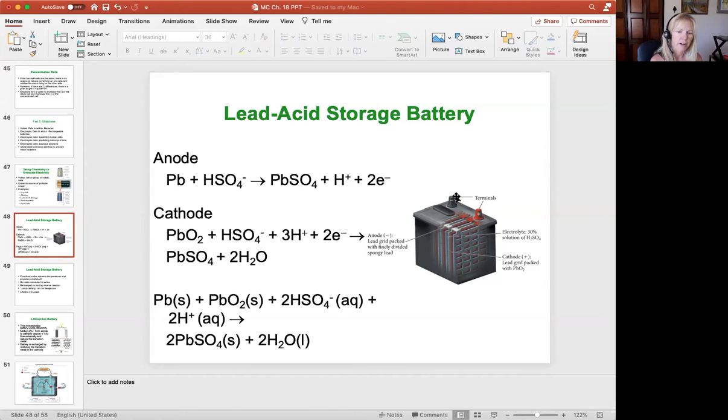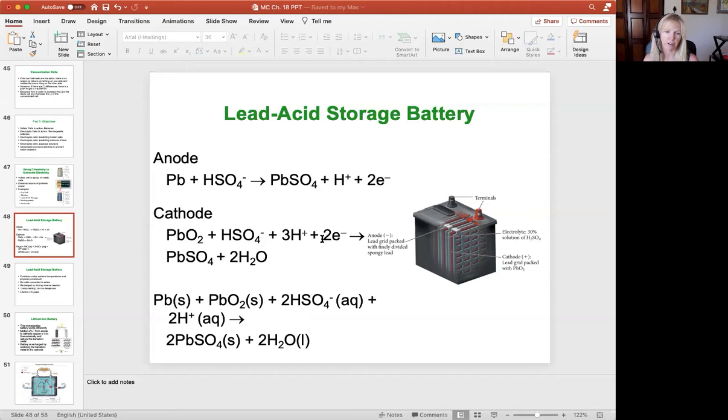So as your battery runs, this reaction is happening, and you're converting solid lead into lead sulfate, both at the anode and also at the cathode. And so you have this buildup of lead sulfate that's happening. When the battery is getting charged, you're running this reaction in reverse, and you're basically taking lead sulfate and converting it back into lead 4 oxide and solid lead. And so when your car battery is recharging, that's what's happening. When your alternator is recharging, you're putting energy back in, you're reversing these 2 reactions.